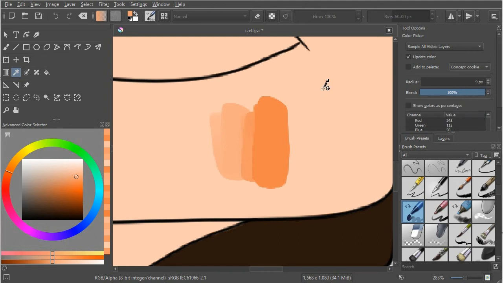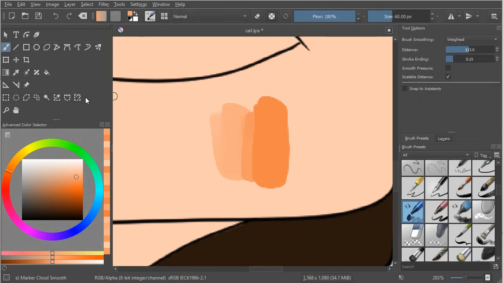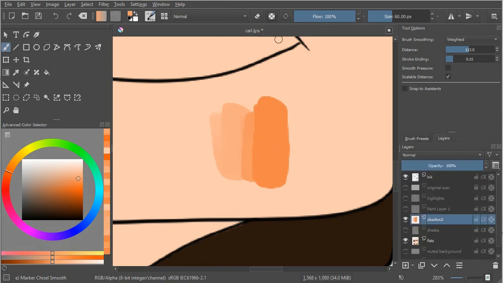So with my blend set to 100, I'm going to go back to the paintbrush, and now if I come over the dark color and press Control and click, now you see that it has selected that color. If I go over the light color and click, now you see it has selected that color, and that's the thing that we're going to deal with. And if I go to a little bit lighter area, you'll see that it picks up whatever color you're hovering over. So this is a little bit of a challenging and tedious process, but it can help you, and it may be appropriate for different situations.